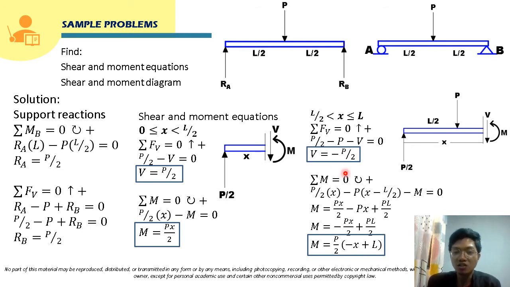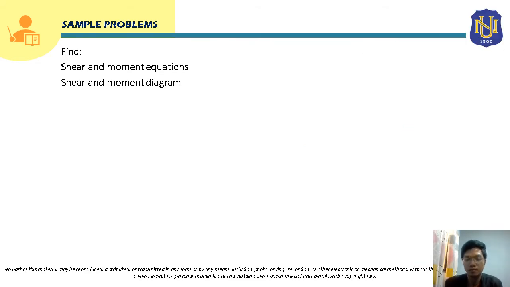So again, class, these shear and moment equations will only be applicable for x from L over 2 to L. That will be from here to here. Now we can construct the shear and moment diagrams from the equations, for each segment that we established from the previous slide. We will start with the first segment.